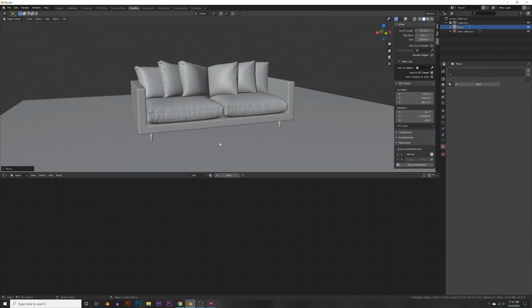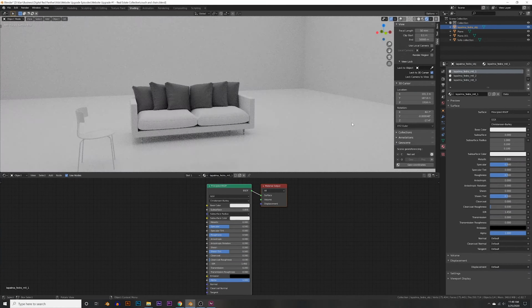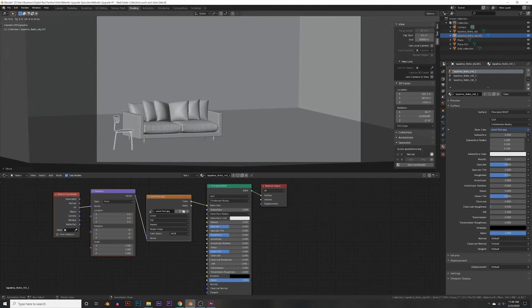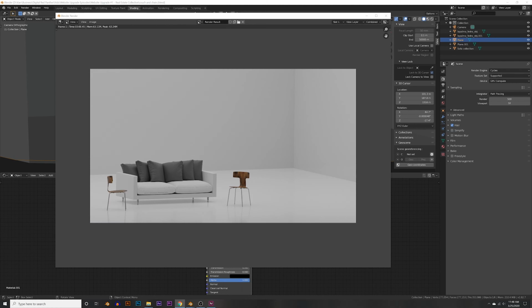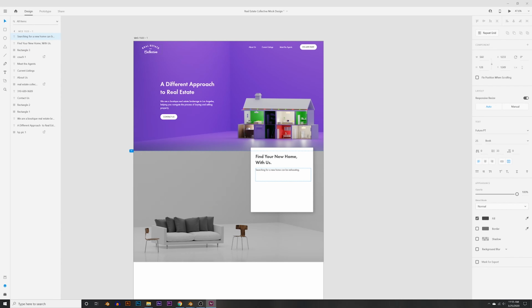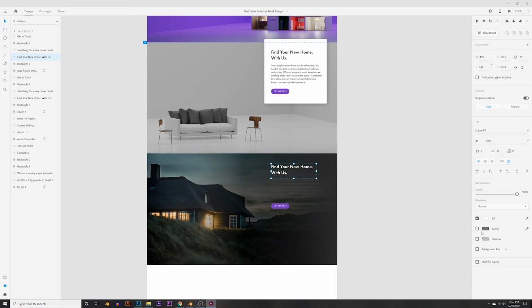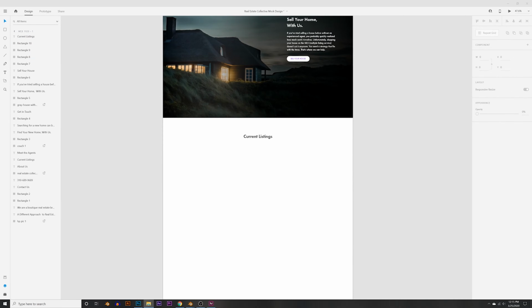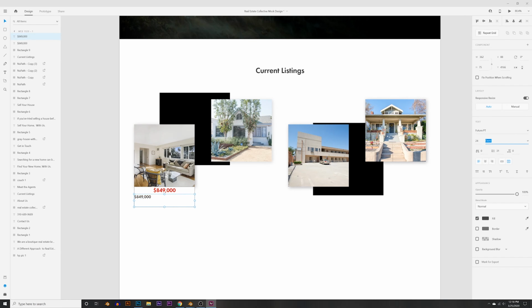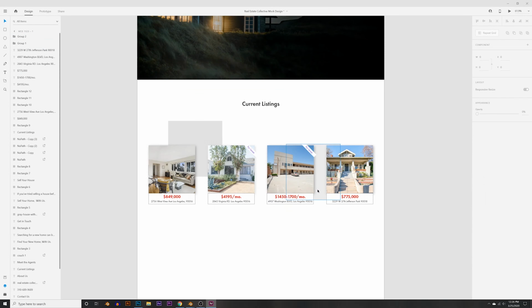Then what I did was I went back into Blender 3D software and I imported a couch that I found from turbosquid.com. I added some materials, added a couple chairs, and I think that looks really nice. I put it in another container with a white background, moved it into orthographic view, and then took an image of it. And then on the right side, I added just a basic card. There's going to be some interactions, like I said, on the actual published Webflow site, but I'm not going to go into detail on those until I actually show you the developed website.